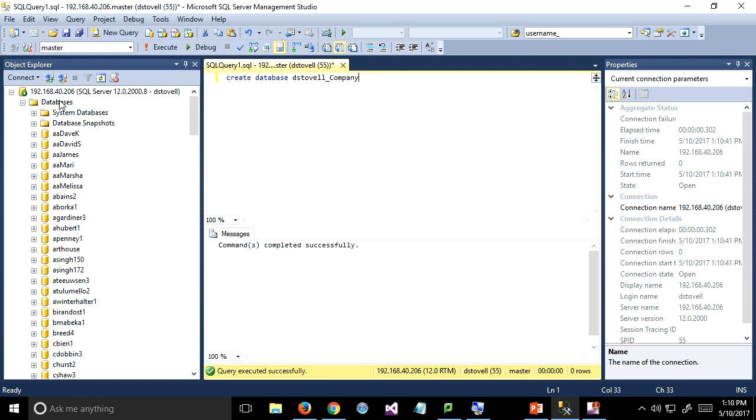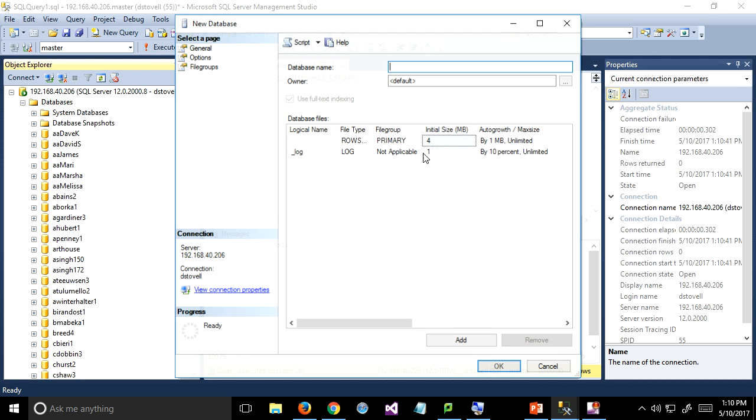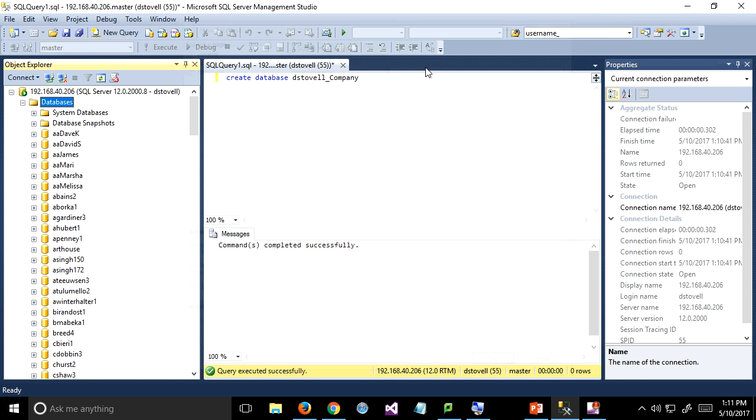Truth is, by doing it interactively, anything we do that way with dialog boxes and so on, in the end, all this tool, the Management Studio tool, is doing is writing the script for us. Everything is actually done by executing scripts, right? It's just that it helps us write the script. Okay, so that's the difference there.